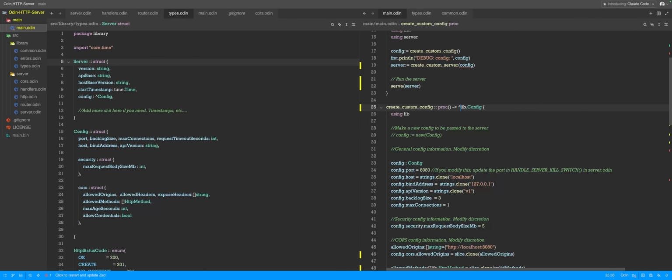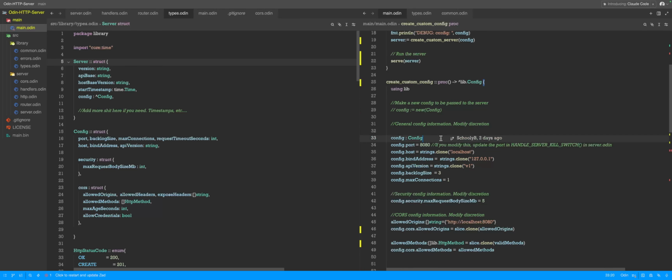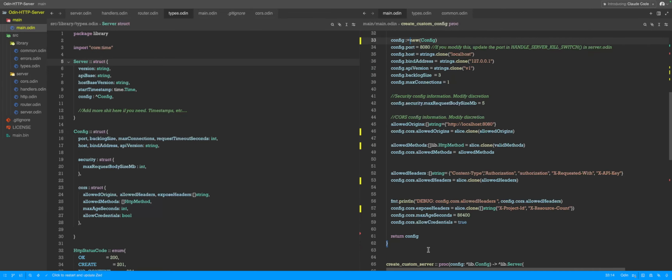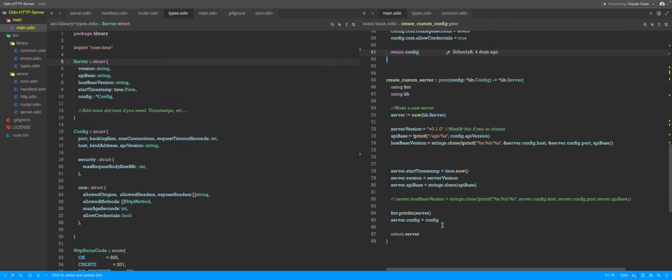So if we create that here and do config equals new config, and then we return that.